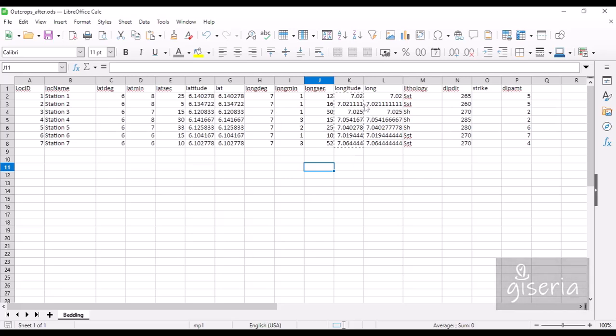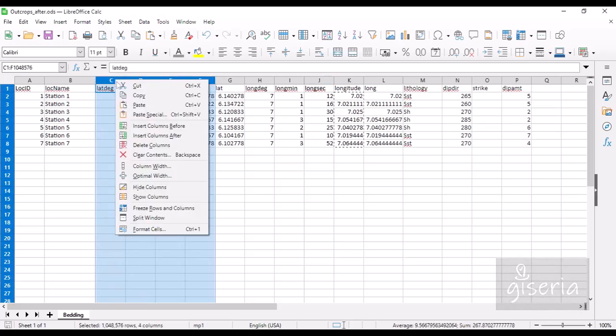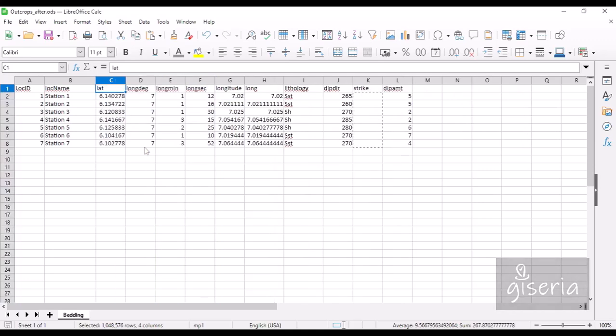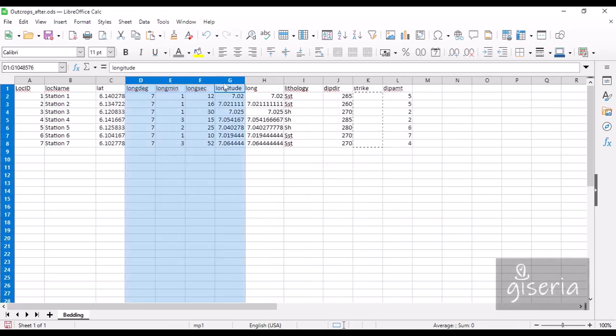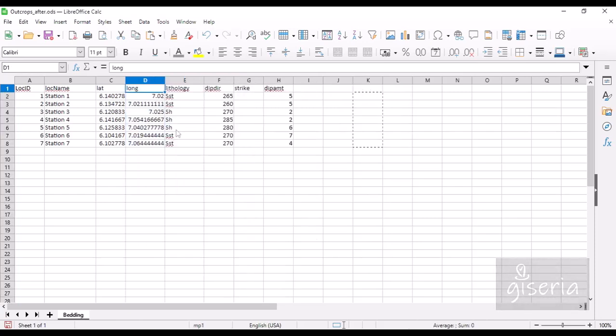So we are also going to be using this to work with the bedding symbology. So at this point, I can remove all these three columns, and also these three, leaving me with the columns for only latitude and longitude.